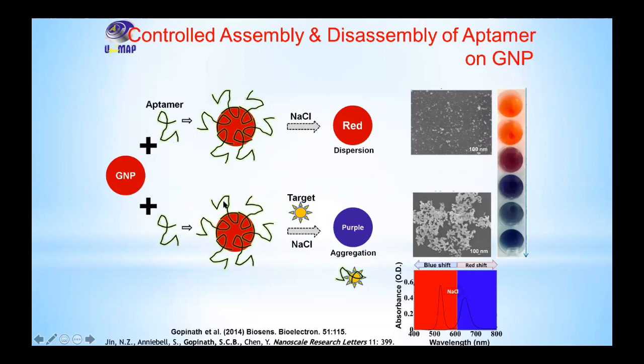If the aptamer, which is immobilized on top of gold nanoparticle, is exposed to certain target, and the target is of interest or is a match to the aptamer, then aggregation will occur due to the interaction of this aptamer with the target. And due to the aggregation, the gold nanoparticle is now of greater size and the color turns to blue.